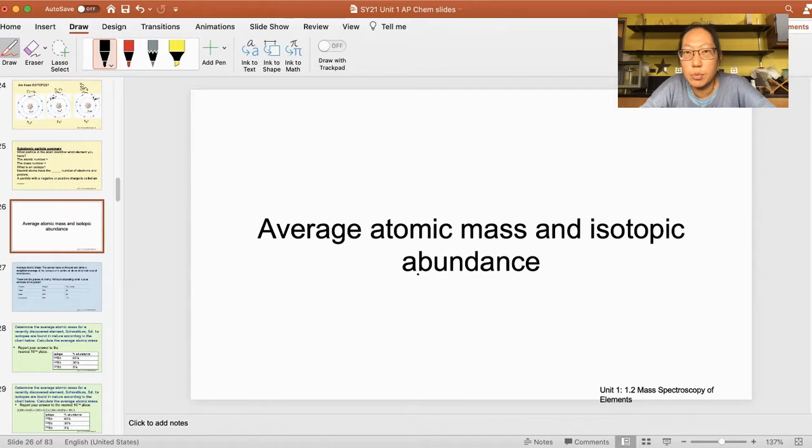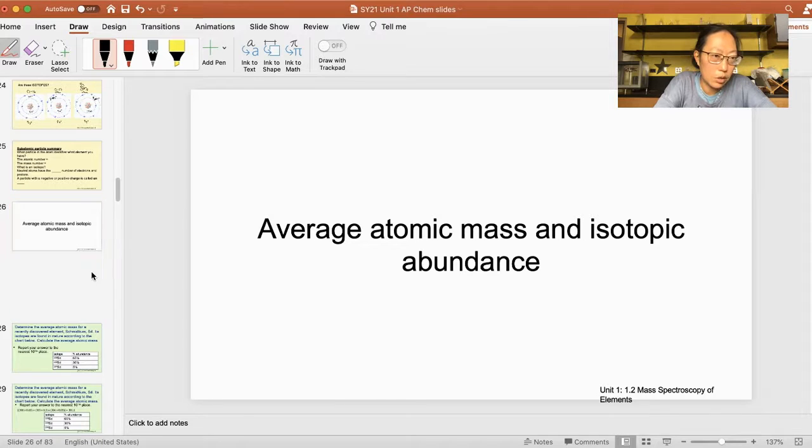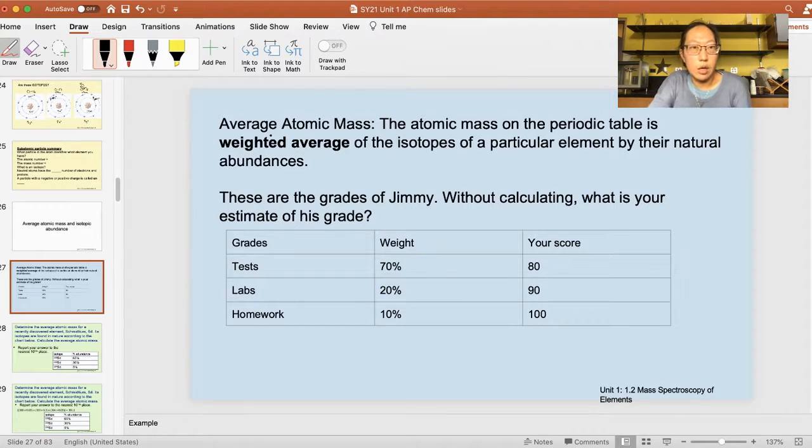Now, this is a pretty new idea, though they've known about it for quite a while, but they can now use isotopic abundance to figure out where a certain rock in the world came from. So if you find, for example, tin in Argentina, and then you find tin in Asia, those samples of tin may have different isotopic abundance, and we're going to talk about what that means. So here, this is what is actually reported on the periodic table, the average atomic mass. Okay, it's not of a particular isotope.